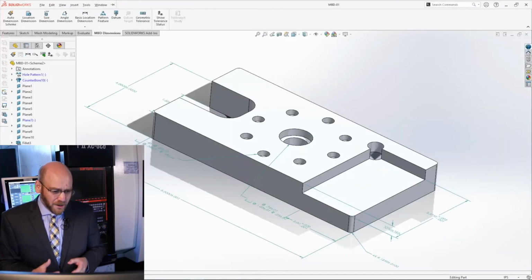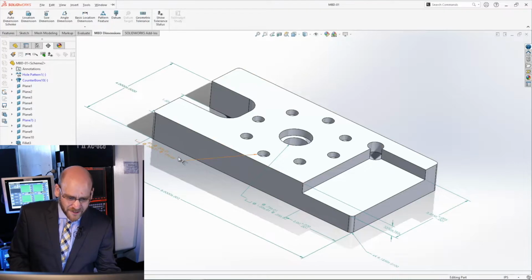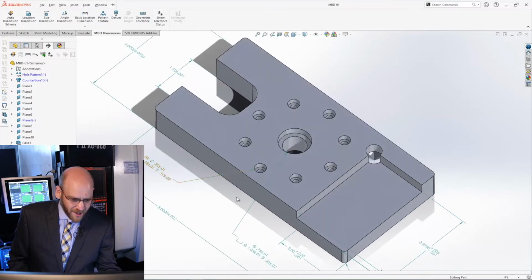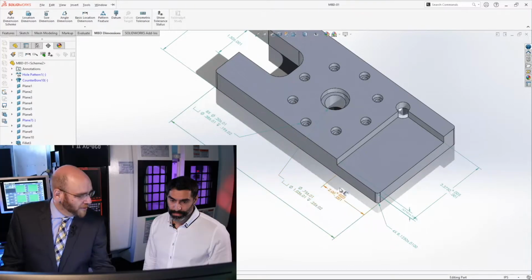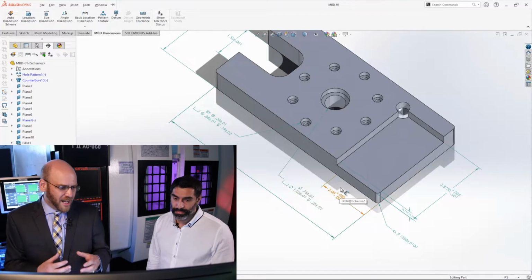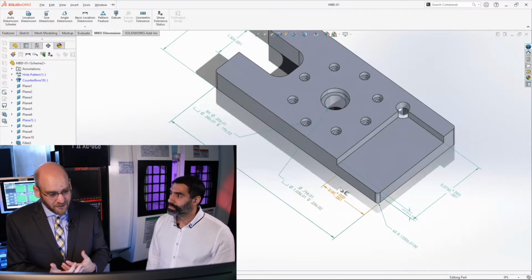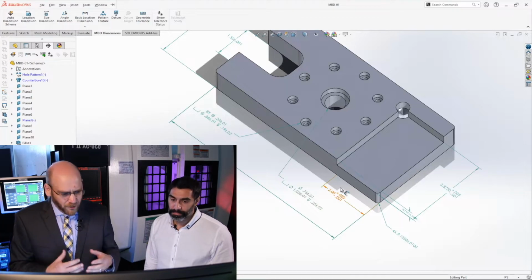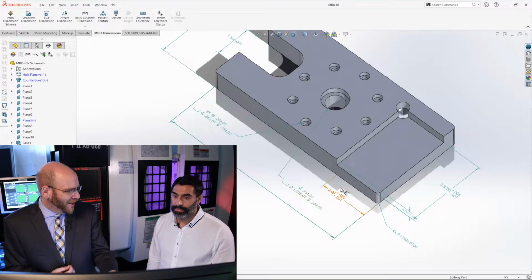So I have a real great example here. Kind of a simple part, but we have some model-based definitions on it already. So I have some features identified, such as these holes. And I have another hole called out, and I have some tolerances here, so I know what numbers I have to work with. And in the past, I'd have to have this all in a blueprint in front of me. I would bring in the solid model, and then I would have the blueprint. Well, let's make our world paperless and have this data with the model so it can't get lost.